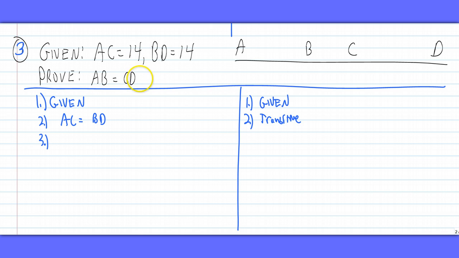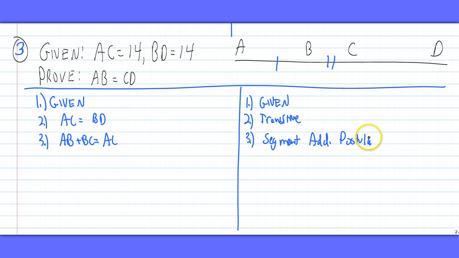Next up, I want to keep this proof statement in mind. I need to have something about AB written down in the proof and something about CD written down in the proof. And I also probably want to use the statement I had before. So as I look at this drawing, I see that AB and BC together make up segment AC. AB plus BC is equal to that. And that is the segment addition postulate, since those points are collinear. And since point B is between points A and C, I can say this using the segment addition postulate.